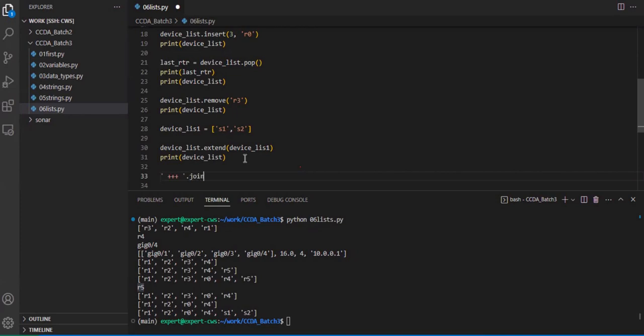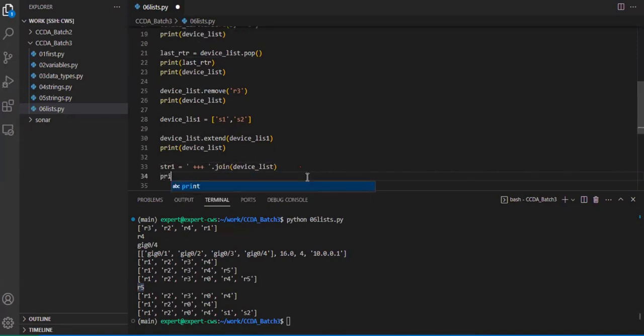Dot join device list. You get like this, each element with this join character inserted in between.